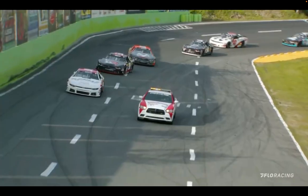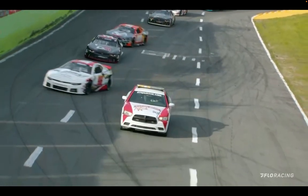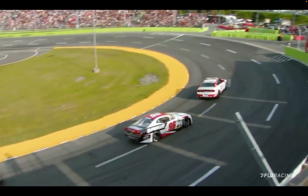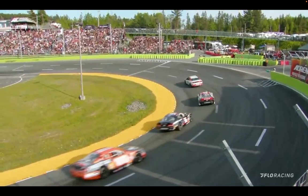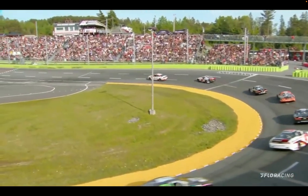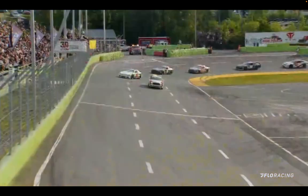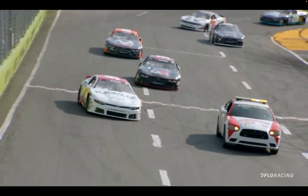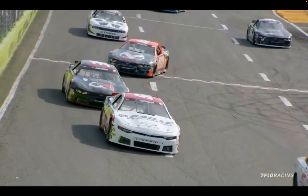Leading the way is Marc-Antoine Cameron in the 96. The 36 of Alex Labbé is second. Donald Teach is third in the 80. Then it's the 47 of LP Dumoulin and the 29 of Steve Cote. Sixth, the 45 of Will LaRue. Seventh, Kevin Lacroix in the 74. Eighth is Andrew Ranger in the 27. Ninth is the 17 of DJ Kennington. And rounding out the top 10, Raphael Lessard in the 48.